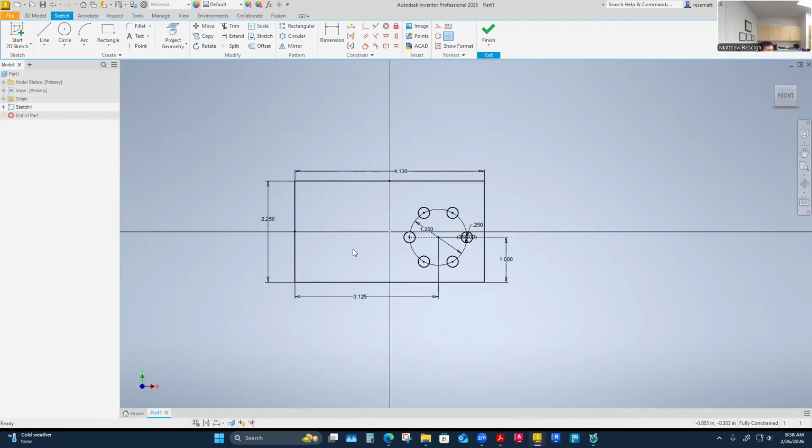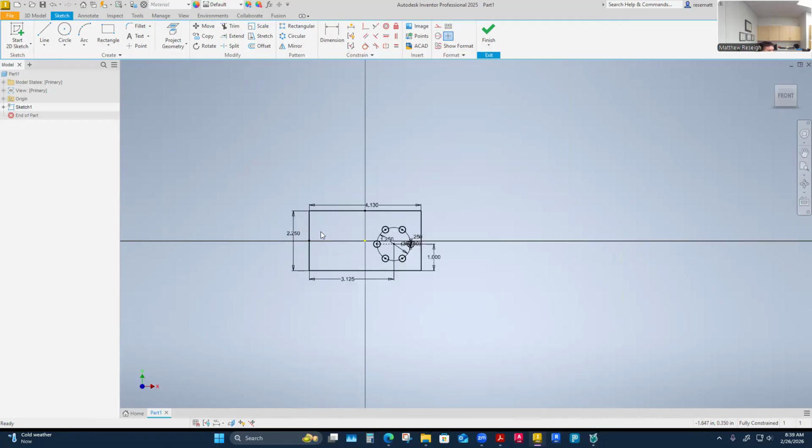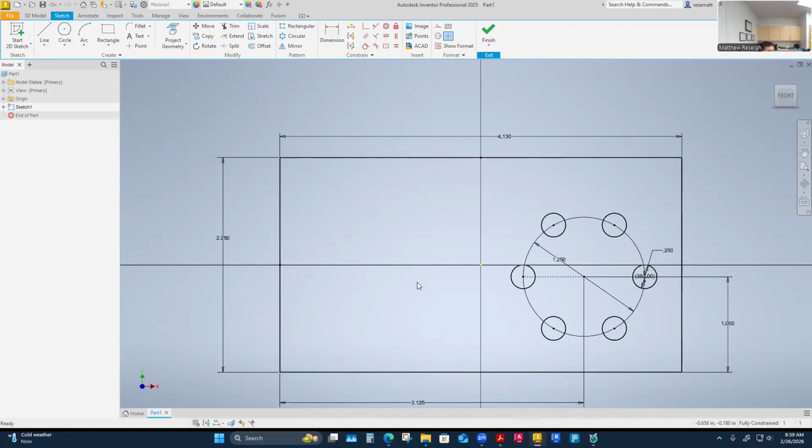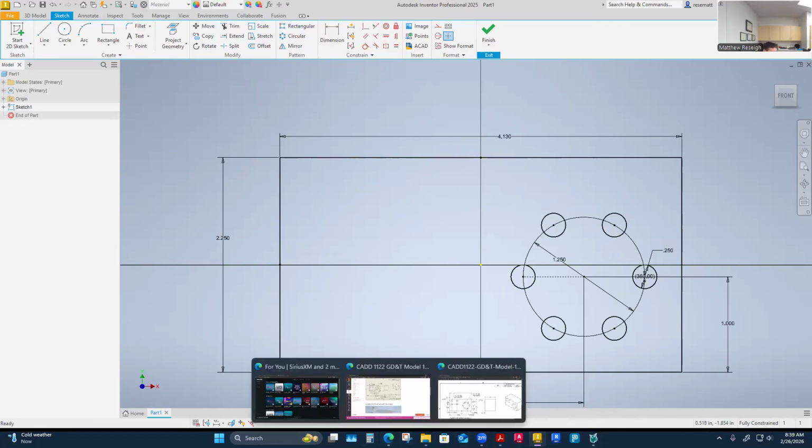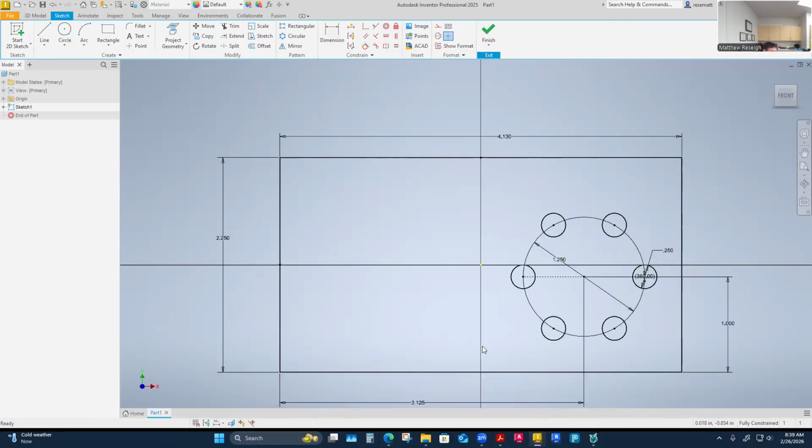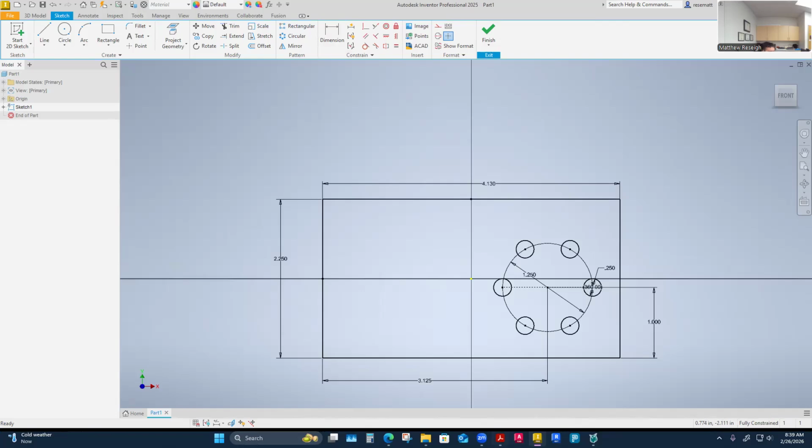So I'll just do that one, and then I'll put in one more, but instead of doing the rectangular pattern in the sketch, I'll just do one hole and pattern it after I make the hole. There's a lot of different ways I could do it. Sometimes you'll do it this way, and then I just have to extrude this, and the hole's already cut with the extrusion, so I'm not really adding any other data to it. This other way, I might be adding a little more data to my solid. So let's see how that works.